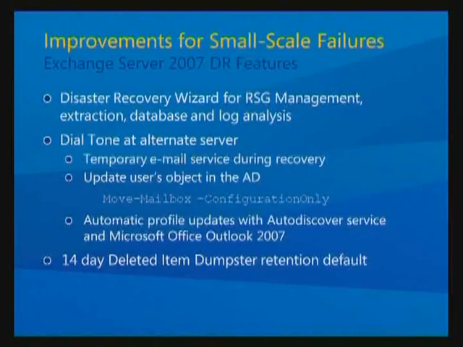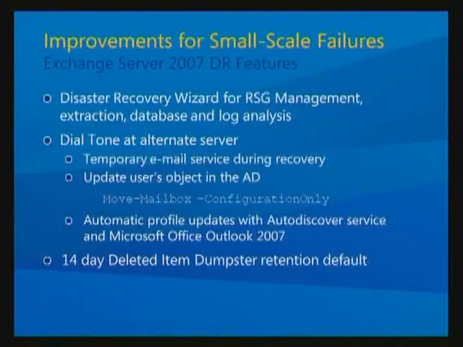We have provided dial tone for alternate servers. So in 2003, if you wanted to provide dial tone service, which is just the service without any data, you had to do it on the same server that the database had originally, or the user had originally been on. Well, what if that server is not available? What if the whole entire server has failed? You want to be able to give them dial tone, but you can't. So now, in 2007, you can provide that service at dial tone on another server while you're building out or rebuilding out the failed server.